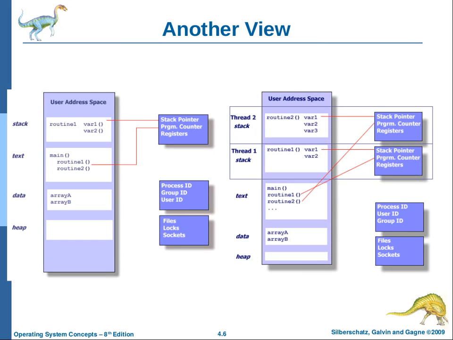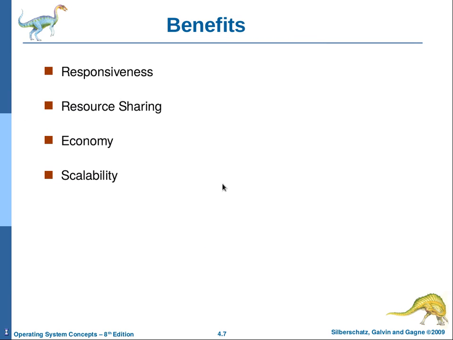Another view. Notice you have data and the heap are both shared, but if you have two threads, they would have their own stack, what function they're calling, and maybe local variables as well. The text, by the way, is the program code. Up here you have one thread, with its stack pointer. Up here you have two threads, thread 1, aka the main thread, with its stack pointer, and thread 2 with its stack and variables.